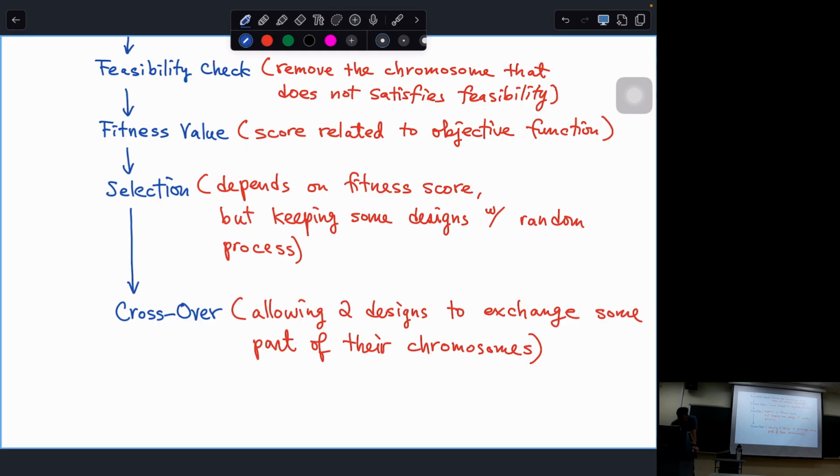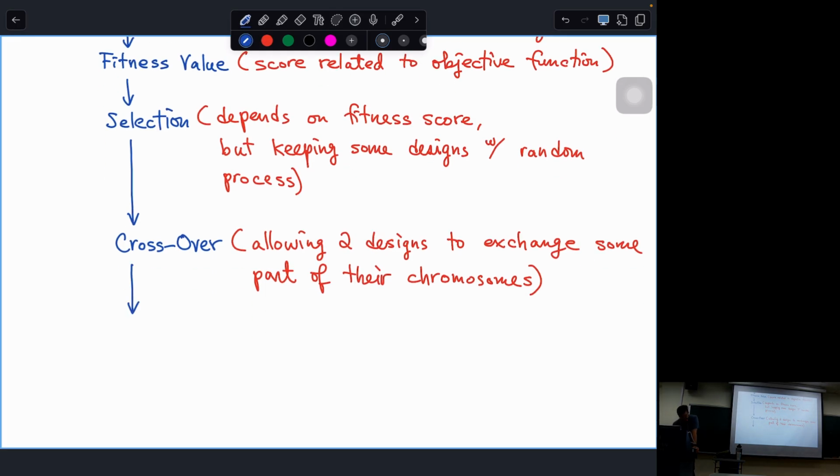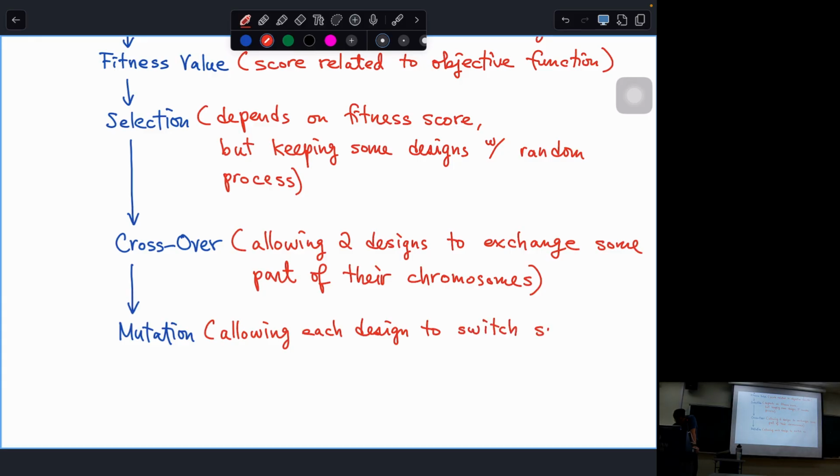Okay? And another procedure is called mutation. So mutation allows each design to switch some of their chromosome from 0 to 1 or from 1 to 0.